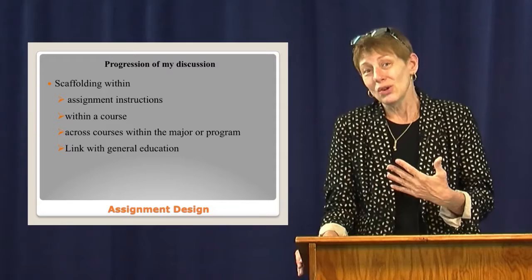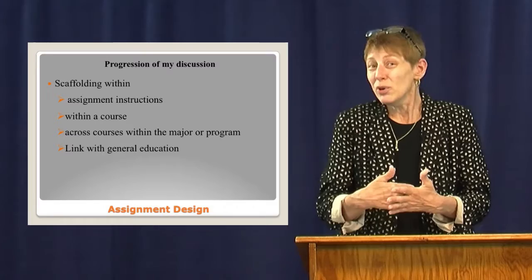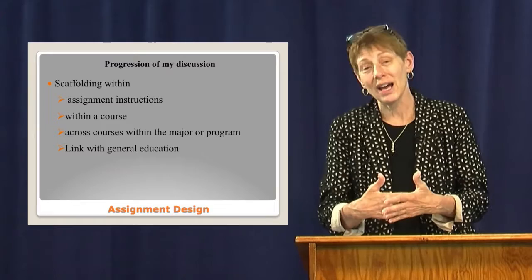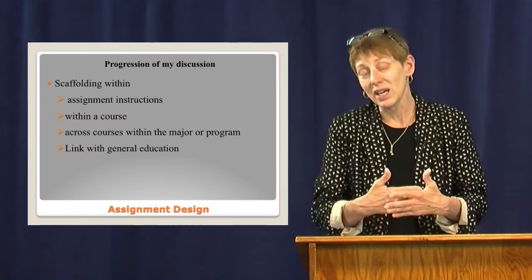So for two-year campuses or colleges, the general education outcomes tend to align with their institution outcomes. They tend to be one and the same. At four-year institutions, there tends to be a close link between your general education outcomes and your institution outcomes, but it goes beyond general education, so that we are looking at what are those outcomes we want students to learn independent of their major and throughout their major as well as their general education.